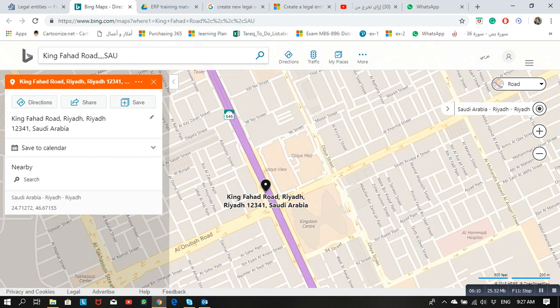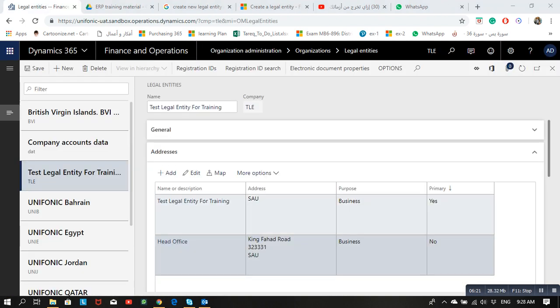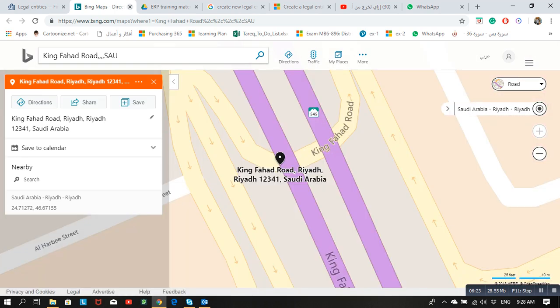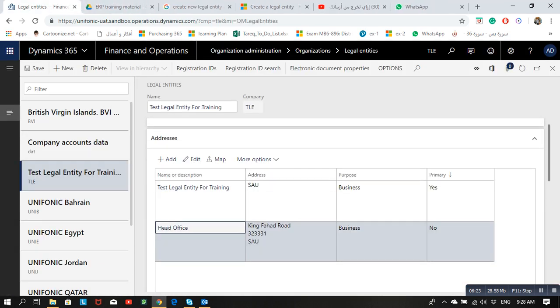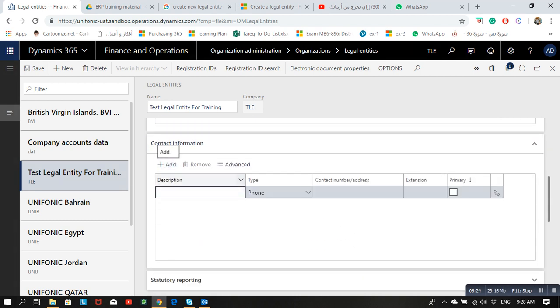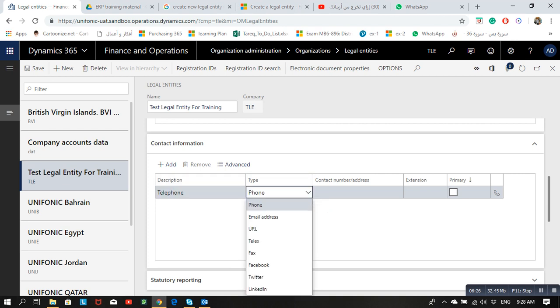Okay, then click save. Then close this screen.